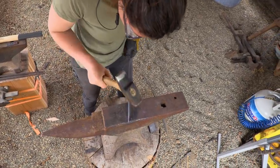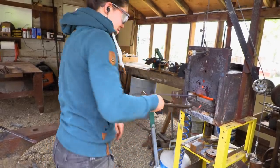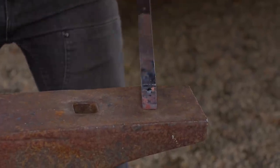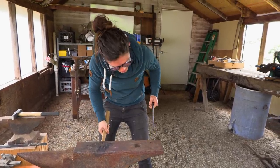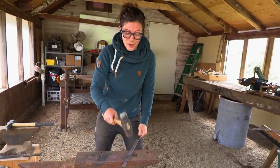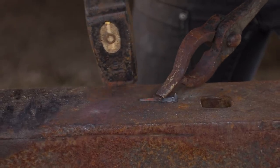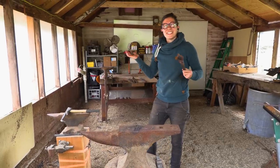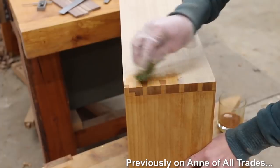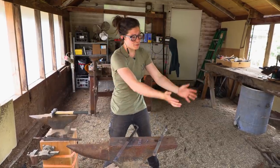The greatest thing about being in a new space is that this is day one, this is project one, and I'm so excited to see what comes from here. The funniest thing is my weld broke! But there we go — a nail after so little effort. Now you guys truly understand why dovetails were so important to the construction of early furniture. It's getting a little toasty in here — very few of you have ever seen me out of my iconic sweatshirt, but this is a forge, there's fire, it's hot.